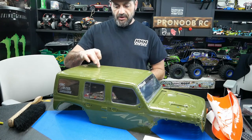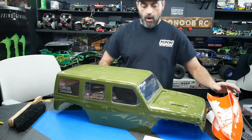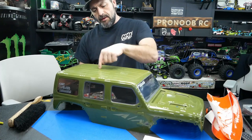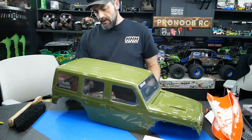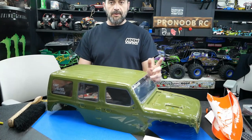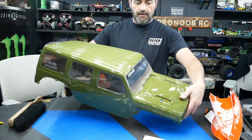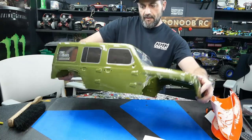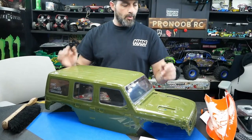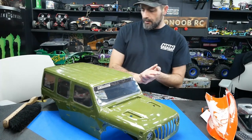You have to make sure there's no shine left before you spray the matte black on, or the matte black will flake off because it's not designed for Lexan. Luckily, this is a heavy, thick Lexan. It's like a 0.40, 0.50, might even be 60 in the corners. So it's not gonna flex and twist the same. It's still got some flex, and that's what makes your paint pop off, the plastic stretching and rolling. So as long as you have it sanded, it won't do that. So enough about me slapping my jaws, let's get this rolling.